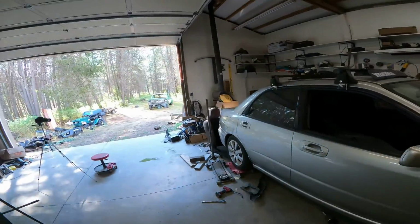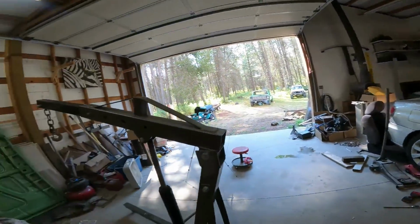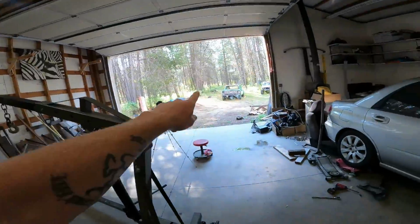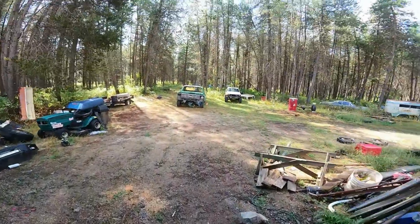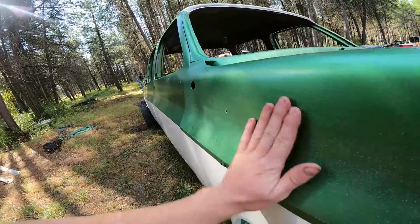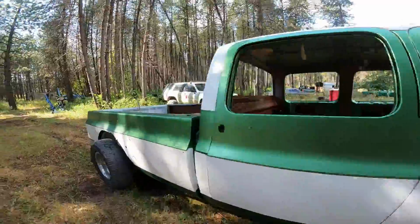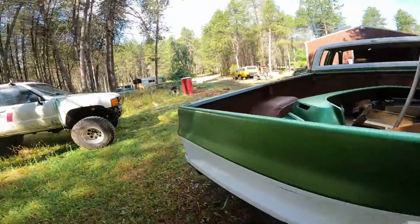Yeah, we'll get that covered up. Figure out how to get that one hung up so we can paint it. And then I think I gotta pull the passenger side fender off of this. Let's go take a look, see. Yeah. I scuffed this up. I gotta repaint that. And then, other than that, there's a few spots that are rough. Not really too worried about it.